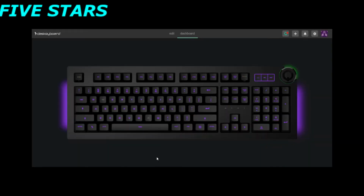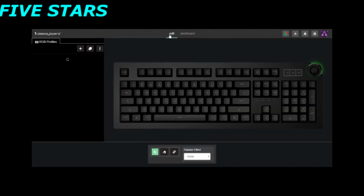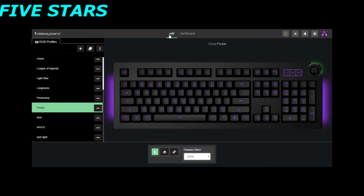To change profiles, click Edit on the top and pick from the list. If you want to create your own, it's easy. The toolbar at the bottom of the screen is there for that. Let's create a dark blue profile.